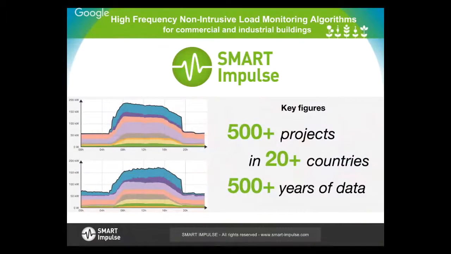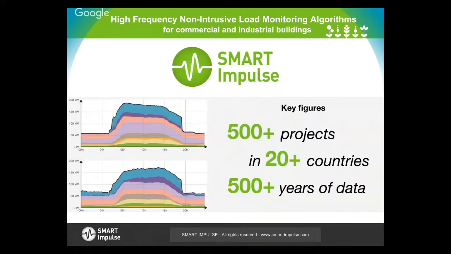Hello everyone, I'm Dorian Turin, co-founder and CTO of SmartSupports. It's a startup based in Paris, and we offer disaggregation mainly for commercial and industrial buildings, large buildings with highly dynamic load curves. I started to work on disaggregation in 2008 with high frequency devices. So we have our own hardware. We develop disaggregation algorithms, software, and a web platform to visualize the data.